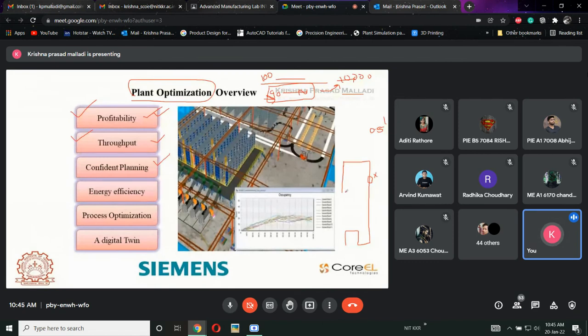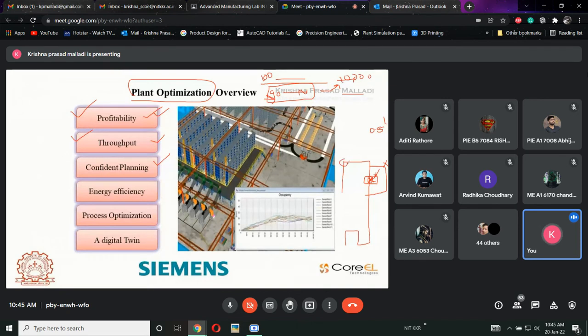Now I hope it's easier for you, right? Where to modify it, how to modify it. You should have a clear idea that if the process failed at this station, then you are supposed to remove this one, or add something to it so that you can run it. So how to plan it? If there is a failure here, what is the alternative you need to have? That is nothing but contingency planning.